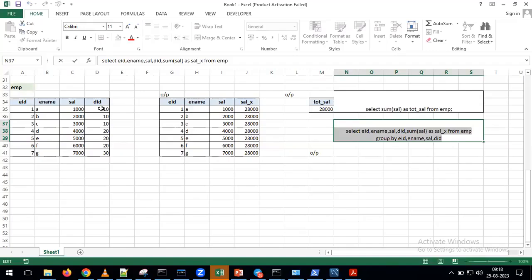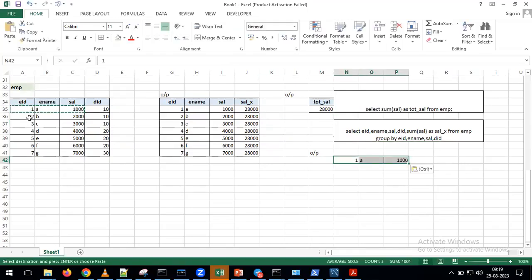It is checking for similar group values only in the department ID column. But here we are applying group by on the combination of all the columns, which means it tries to find groups in the combination of a single column or multiple columns. Obviously, here it is the combination of multiple columns, and do we have any groups? Here I can say no. Each is a separate group. All these are individual groups because we don't have any duplicate values. For that reason, every record is considered an individual group.